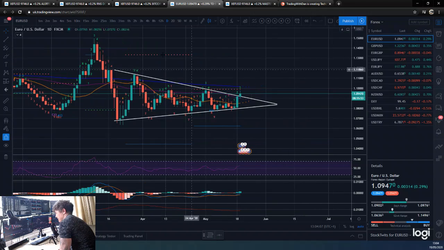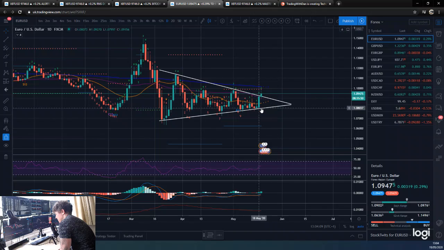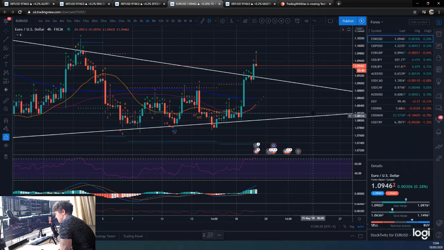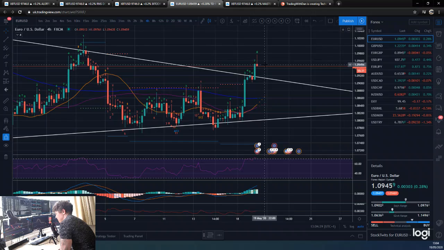Anyway, so that's in the daily. You can see we broke above the green one, moved to the top of the pennant, and we've actually broken out of the pennant. So let's have a look at the 4 hour, see if we can see anything down here. On the 4 hour, we're coming up on a 9, and we've got a reversal candle here. This candlestick will close in 55 minutes. So we've got a reverse looking candlestick.